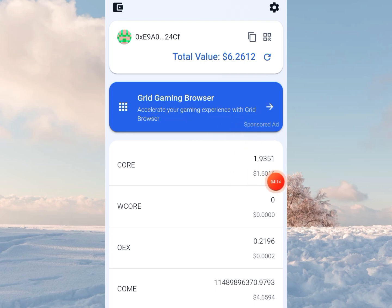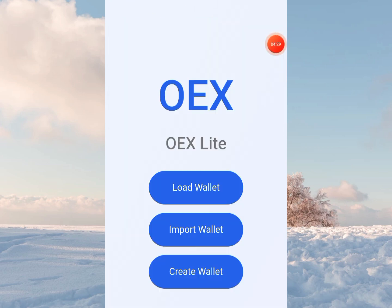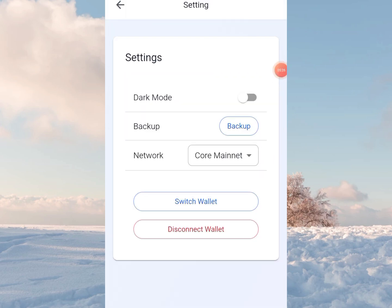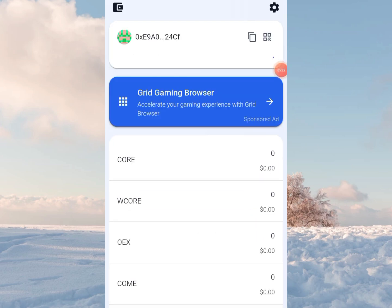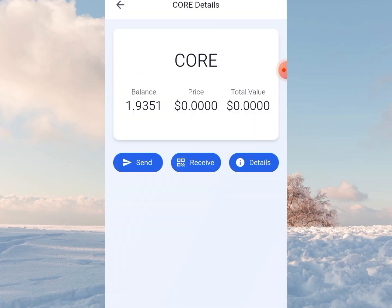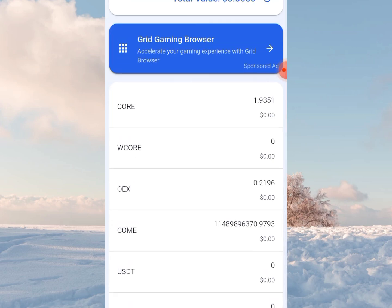Accelerate your gaming experience with grid browser. Oh, it's an ad. Where is the menu though? Let's click on the wallet symbol here. The wallet symbol there will take you to the wallet interface where you can import another wallet if you want. It looks like we don't have other features here. Settings — just back up, network core mainnet, switch wallet. There's nothing else here to see, just your wallet and nothing more. You can actually send your tokens. So that's all for now. Since the app itself is not downloading, this is the most we can get from the web page.